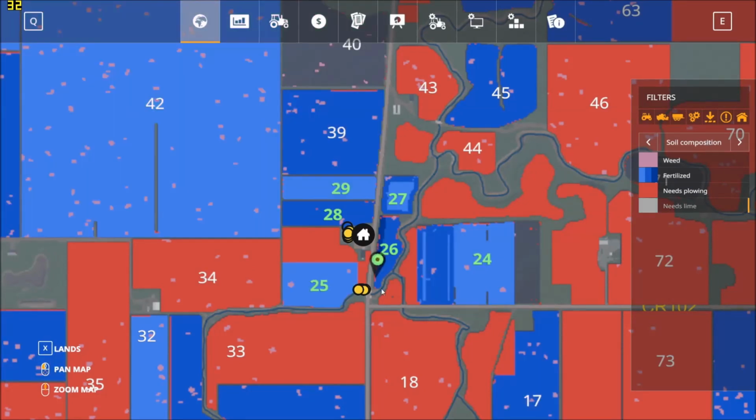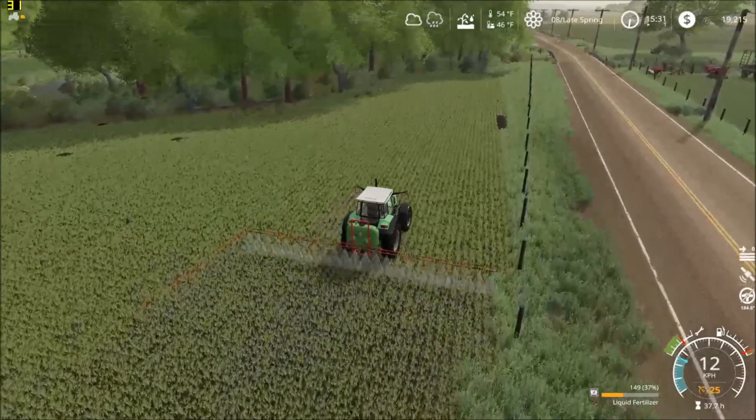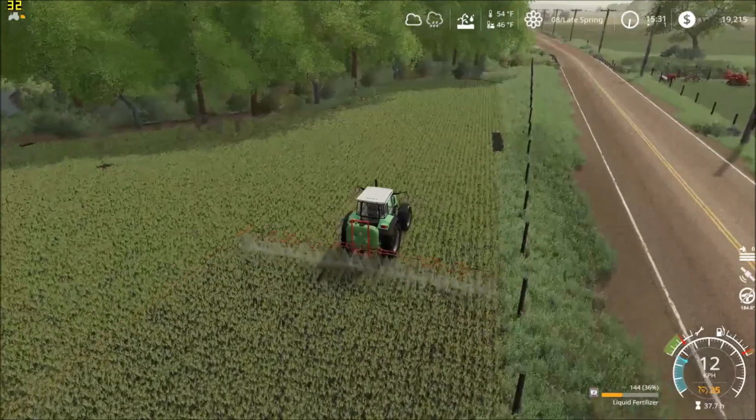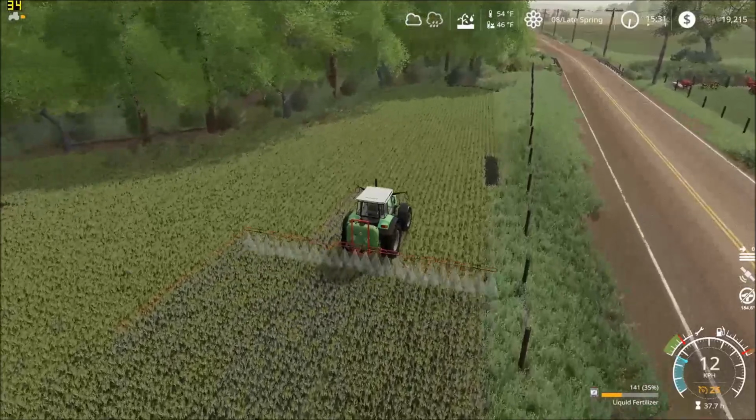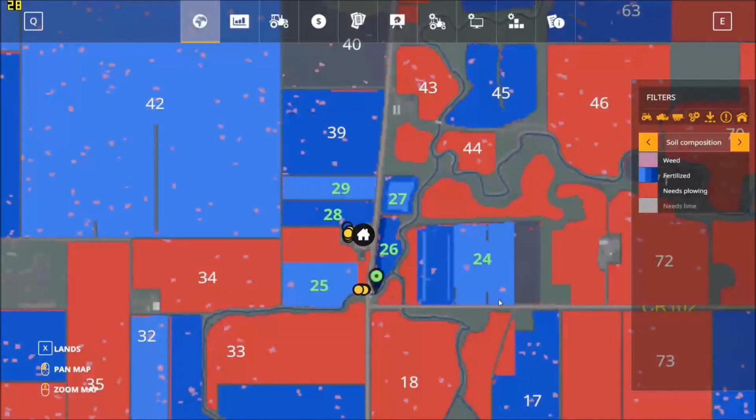The only fields that need lime are 24, 25, and 29. Maybe next year what we can do is get a big lime spreader, and we can spread all of our fields for lime and do it that way. That might actually be really nice.